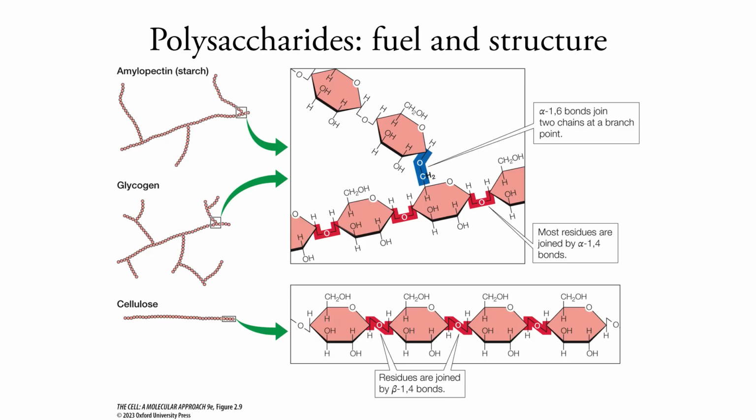Polysaccharides, we use them for fuel, we use them for structure. So you have your starches that have all of these monosaccharides joined together. They can even start to make these branching structures. But we have polysaccharides all throughout your extracellular matrix, polysaccharides that make up the cell wall in plant cells, polysaccharides that are attached to your lipids and attached to your proteins and convey all kinds of signaling functions. But we'll talk more about that in unit 3, maybe 4. I forget. All right, so that's our carbs.